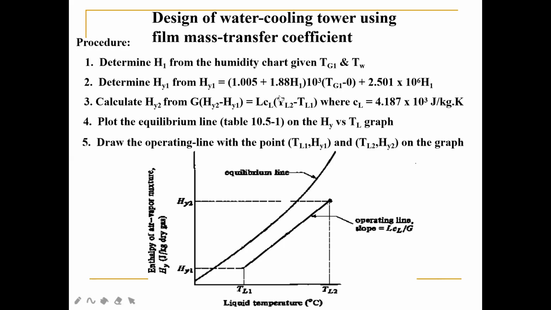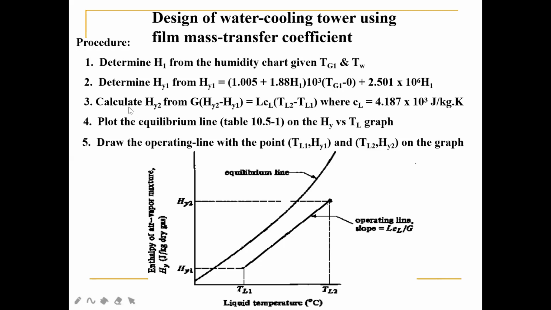So this is the initial temperature, and you want to reduce the temperature to your target temperature of TL1. So this TL2 is the temperature of the water you receive from whatever process you have before the cooling tower, and TL1 is the target temperature that you want to achieve from your humidification process.